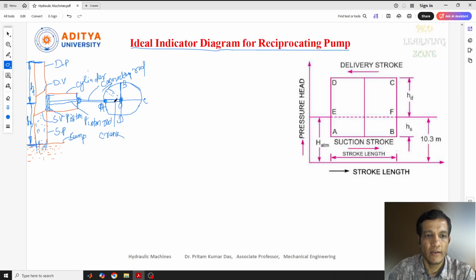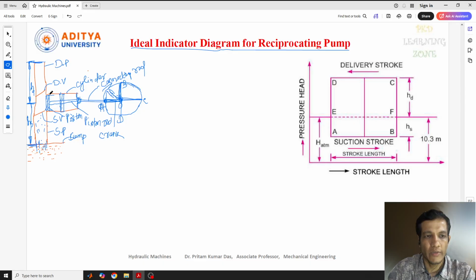This is a 90-degree angle. This is where half revolution will be completed. I'll tell you here. When it starts rotating, this crank rotates. Suppose it reached here. Then obviously this piston which is present here will move up to some distance. And when the crank reaches the B point, that means 90 degrees completed, the piston will have moved from here to this point. In the half revolution, half of the path will be completed here. At the B point, 90 degrees. Again, the crank will move to the C point. That means half of the revolution is completed.